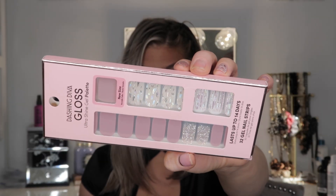Next up, some nails! I've been obsessed with these Dashing Diva Gloss Nails — I have them on right now, though one did peel off. These have been on my nails for two weeks, and I'm always in water washing bottles, doing dishes, or doing hair, and they hold up so well. To apply them, you just put them on your nail, bend the sticker toward the end of the nail, and file off the excess. They stay on for weeks. This is the style that I got.